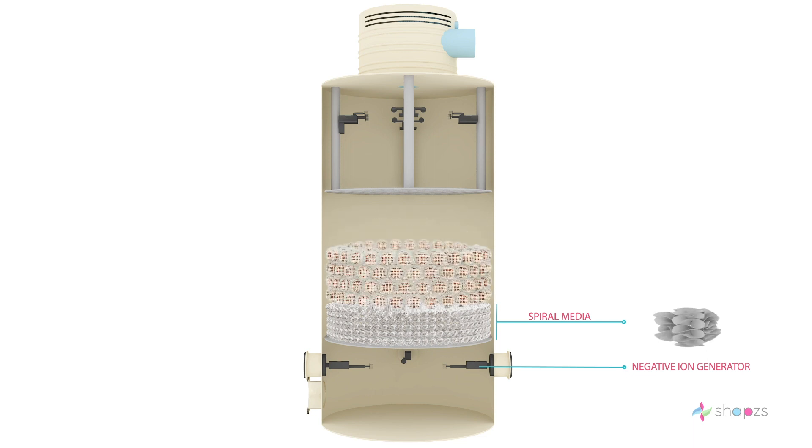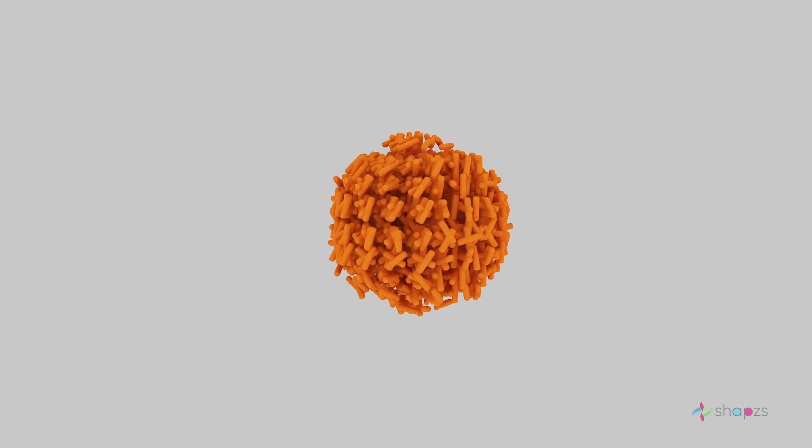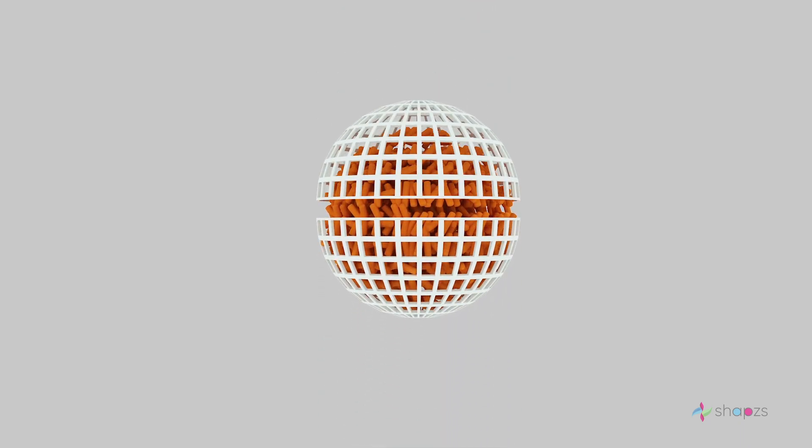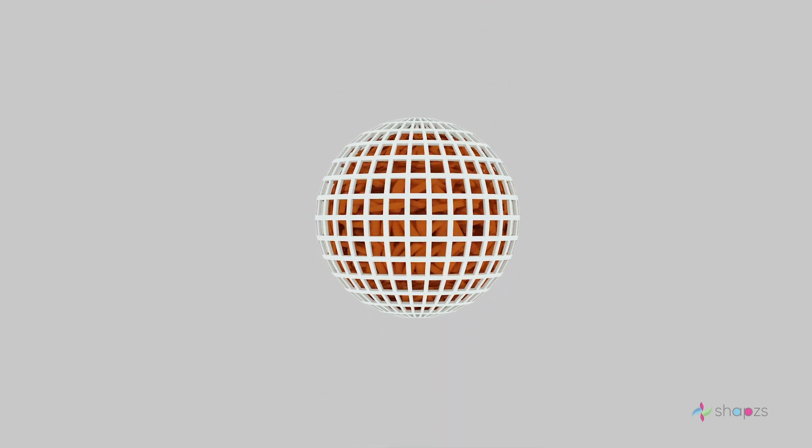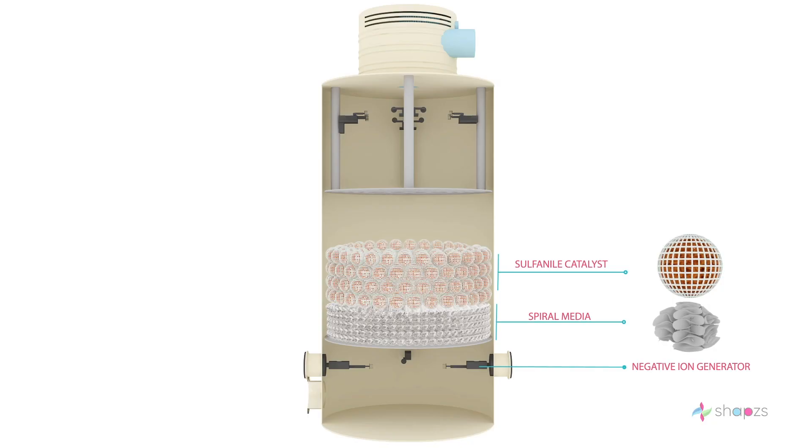Next layer is sulfulin catalyst. The diameter of cage ball will be 100 mm. The diameter of the pellets will be about 5 mm and length about 15 to 20 mm.